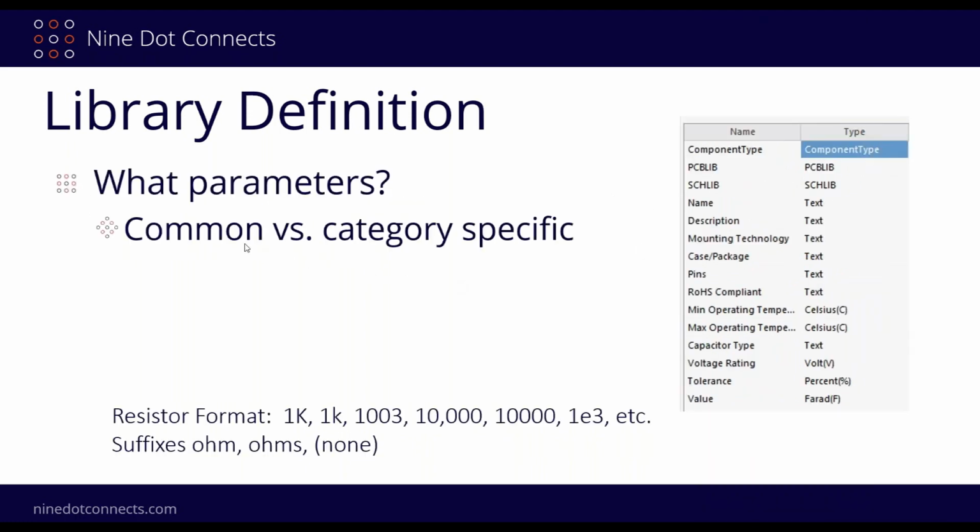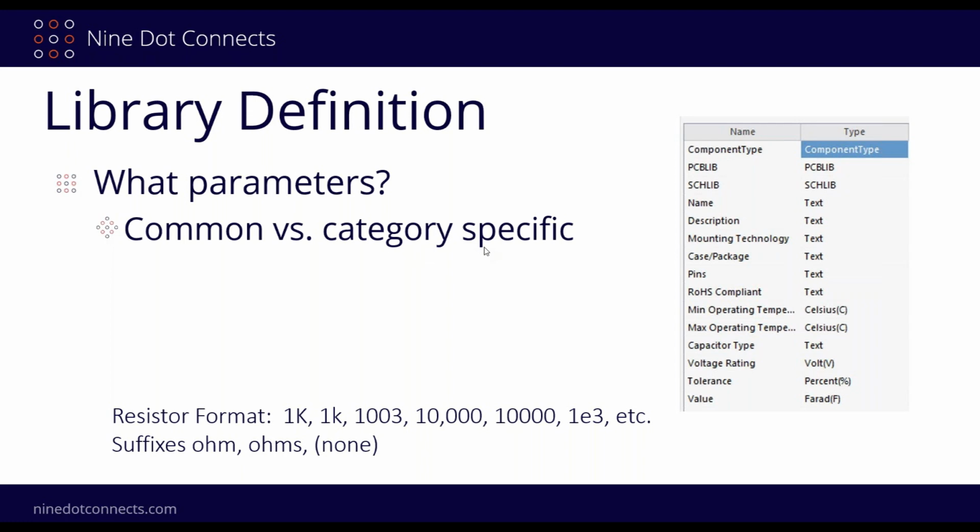Okay, so let's talk about parameters. There are common parameters versus category specific. Common parameters would be company part number, manufacturer's name, manufacturer's part number, package type, status, if you want to go down that route. Versus category specific: of course, if you have a resistor, then the properties of those resistors are what you're going to try to capture, what we'll call the primary properties.